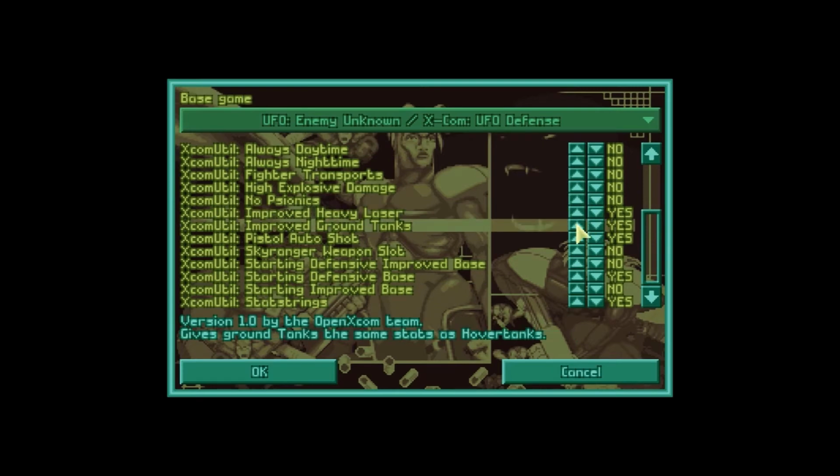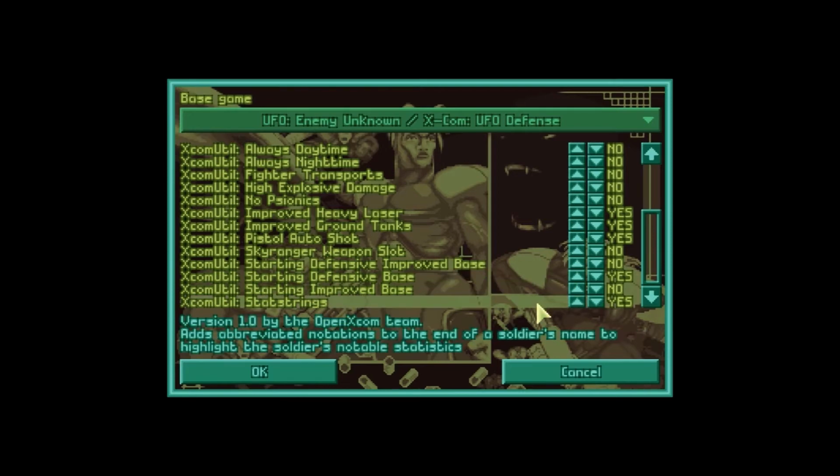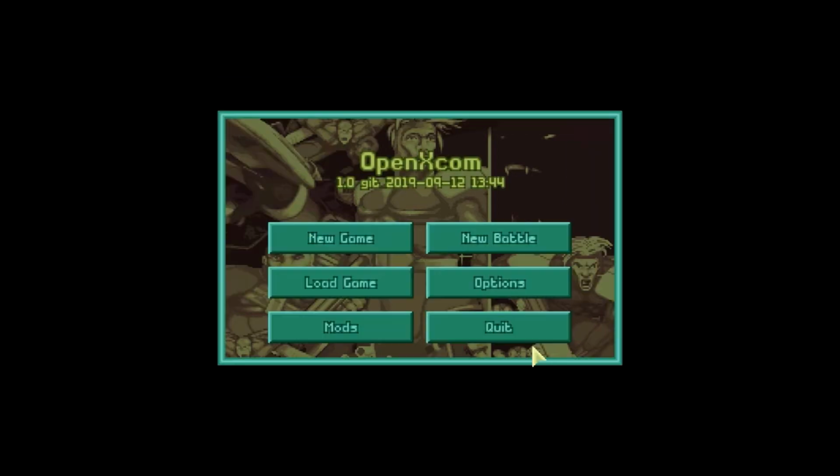I've improved heavy lasers. I've improved the ground tanks. I've allowed pistols to auto-shoot. I've improved the base defense, and I've done stat strings. All that stuff I've done. I've done that because XCOM is a game where there is no guarantee this Let's Play will end with me finishing the game.